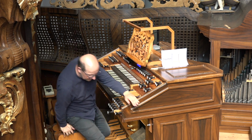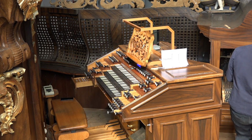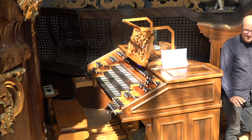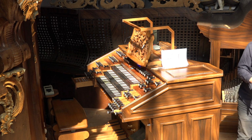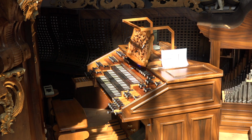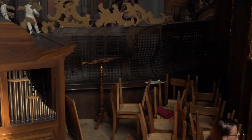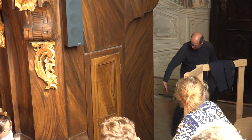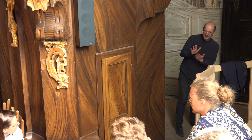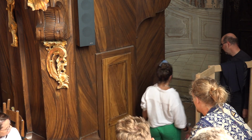I mean, there's one other thing that you could do, but people won't be very happy about it. If you put things next to the pipes, you can influence the sound of the pipe, but you have to be very careful never to touch the pipe. It's easier to show here, for instance. You have slide pipes here. And then if you put some paper or something else next to the labium, you can control the sound a little bit.